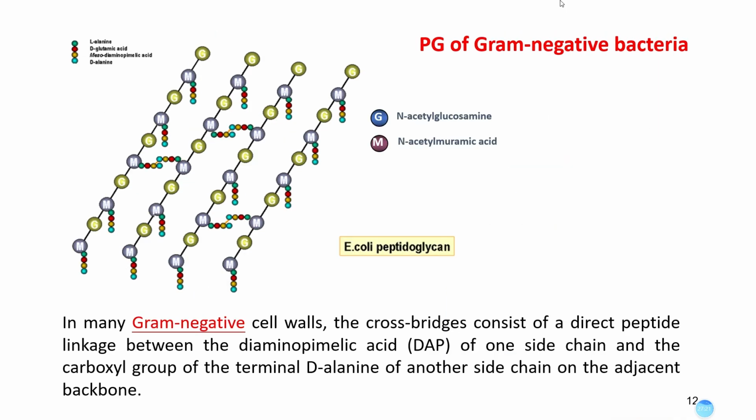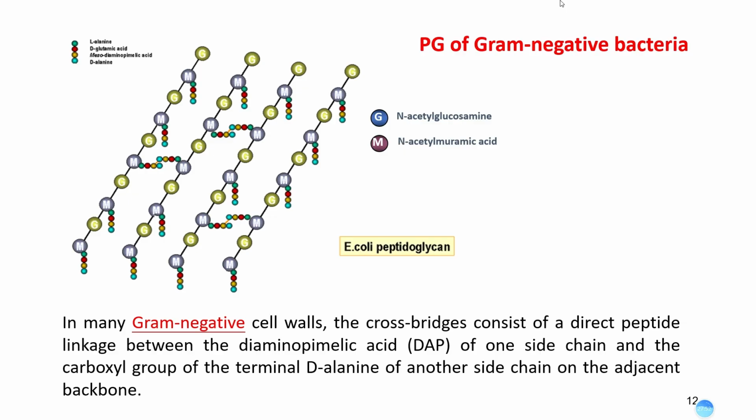So in gram-negative bacteria, you can see the structure is kind of loose, right? It's not stable, it's not tightly packed together. So the peptidoglycan in gram-negative bacteria is very weak. So with some mechanical methods, you can just break it so that you can lyse the cell easily. So this is gram-negative bacteria.